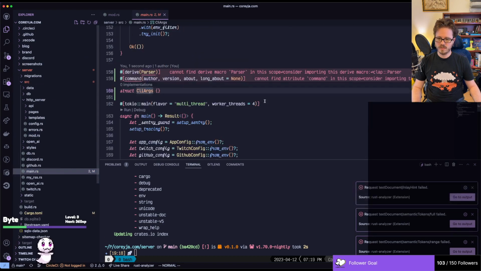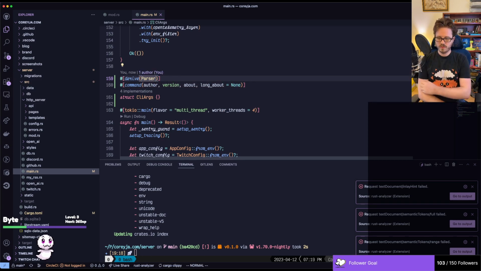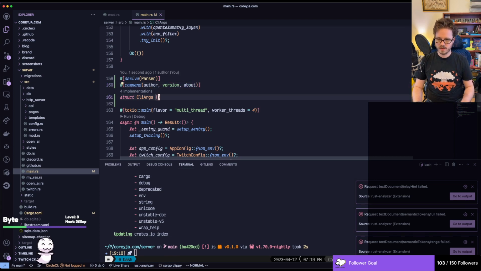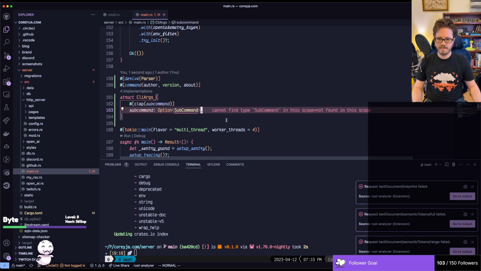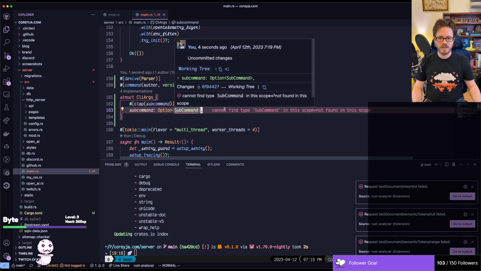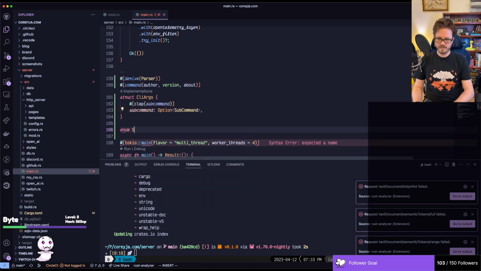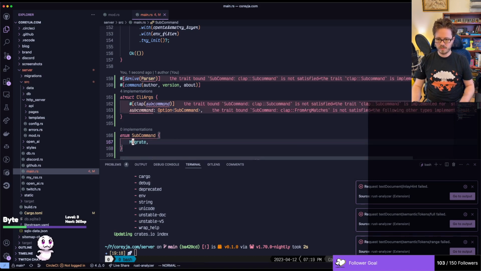Close, reopen. Parser, import you. Everything else is good. Just get rid of that, I think. Okay, awesome. And then I want to do a subcommand, option subcommand, something like that. Can't find subcommand, yeah, I know you can't find subcommand. That's okay. Enum, subcommand. A good one, but it's not what I want.